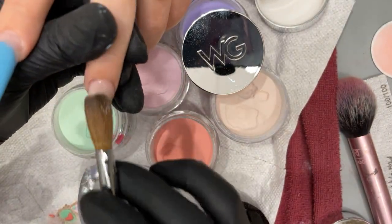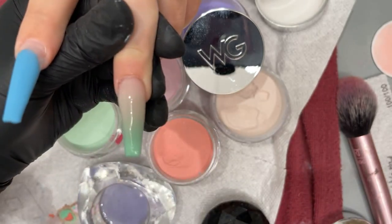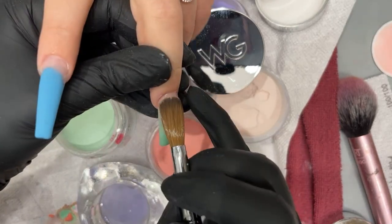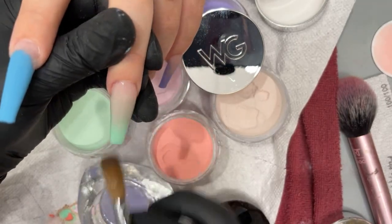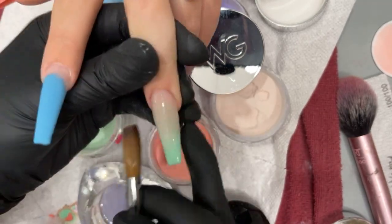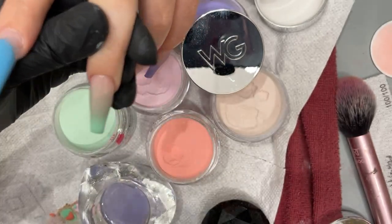But this is a nice minty green, smoothie green. So yes, this light nude will be able to cover it up. I don't have to use too dark of a nude. I didn't want to use a dark nude for this set anyways, because it's more of like a refreshing ombre. I want to call it like a spring ombre. So I don't want to use any really, really harsh colors or harsh cover powders.